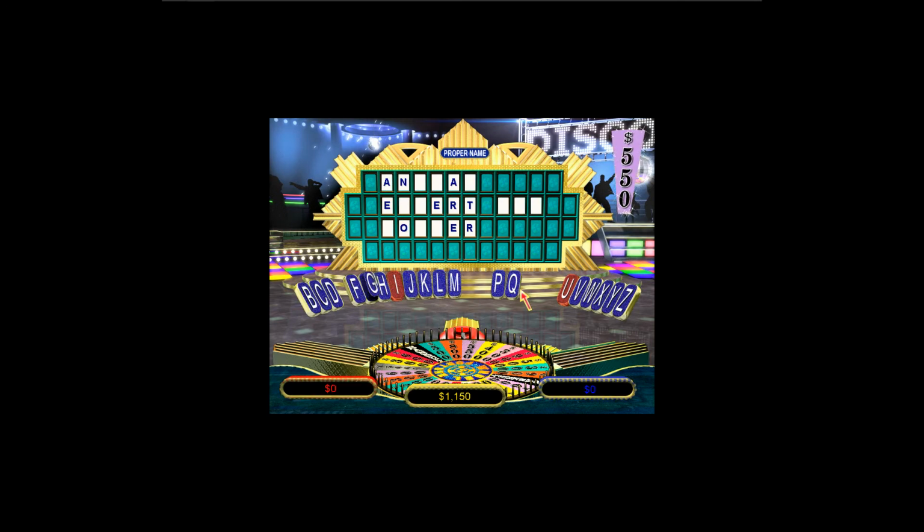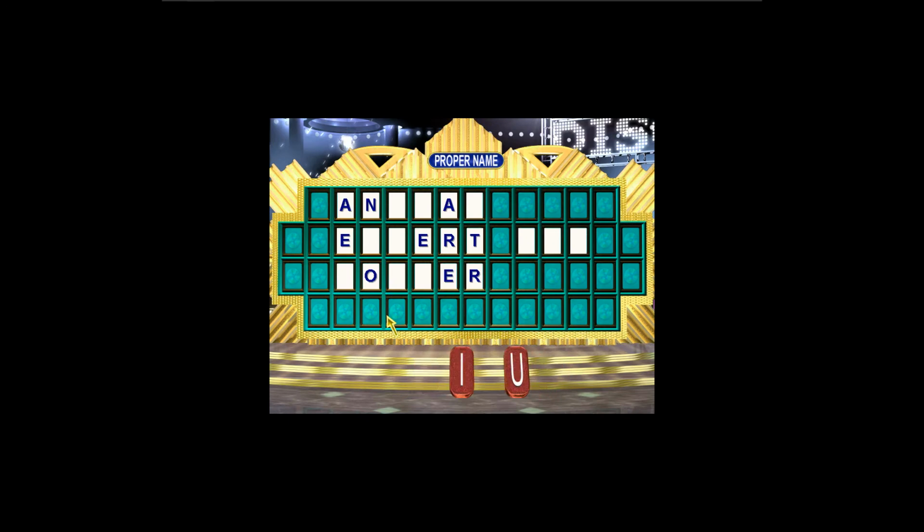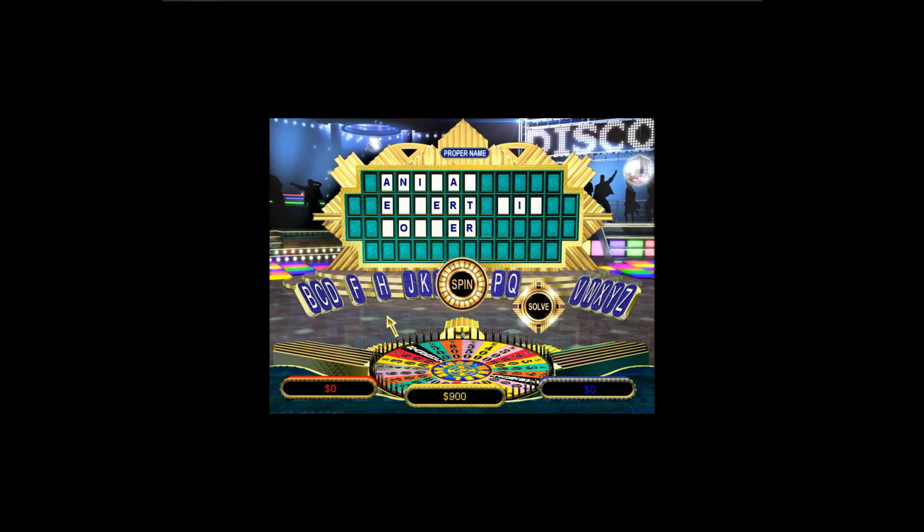550. Let's see, will there be a G? Guess not. No G's. Sorry. Okay. Player two, you're up. A G. I. Oh, you want to buy a vowel? Okay. Two I's here. All the vowels are now gone. Well, that's it for vowels. Spin.